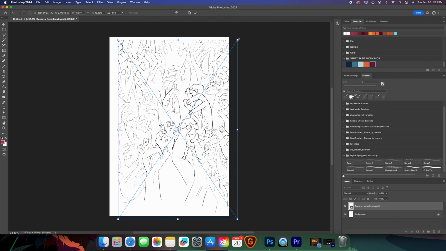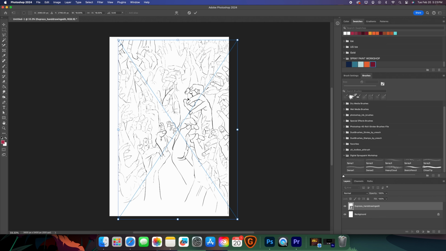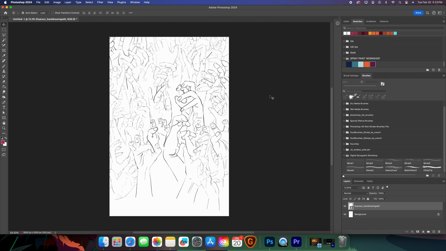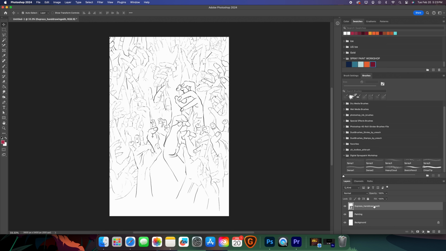You can also use Command T to get the transform tool, and then from there you can resize it or reposition it on the canvas. I'm just going to hit undo. From there, you're going to need your own layer to paint on and not just the sketch. So you come down here to the layers panel, click on that plus. It's going to give you a new layer. You can toggle your sketch on and off. I'll go ahead and name this painting. And you can either paint in the layer that's on top, or you can take the sketch, put it on top, and drag down the opacity. You can also change the blend mode to multiply or something. And that's really it. After that, you're ready to paint.